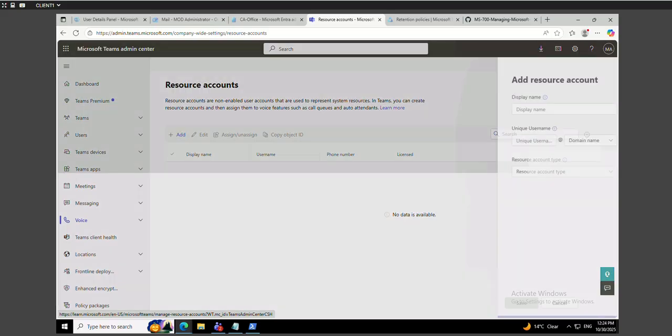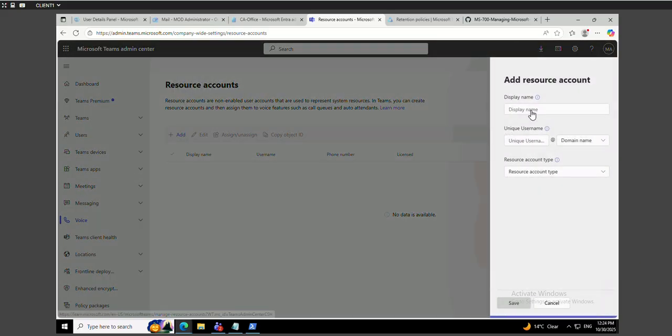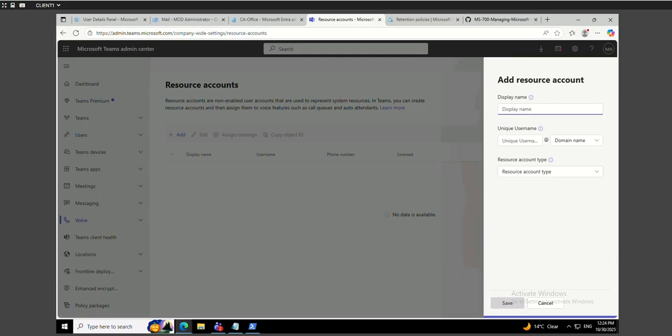Let me add it again. Contoso call queue resource account. Unique name, let's say pilot call queue. Domain name, resource account type as call queue, and let's save it.